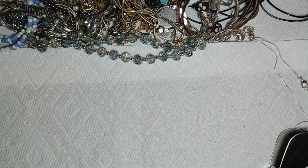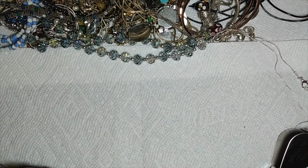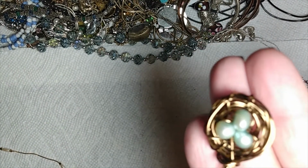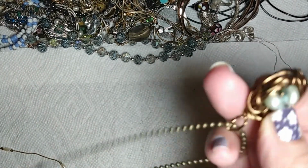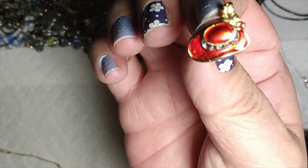Pair of clip earrings. I saw this earring earlier. Okay, so what have we here first off? This looks like a little bird's nest, like a little robin's eggs in it. It's a wire wrap pendant. It's cute. Looks homemade. Earring, little hat. Yeehaw!